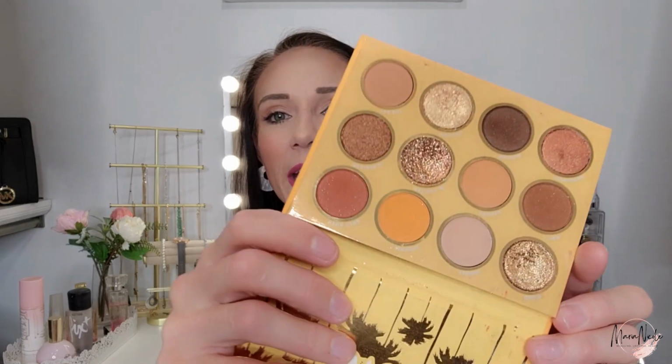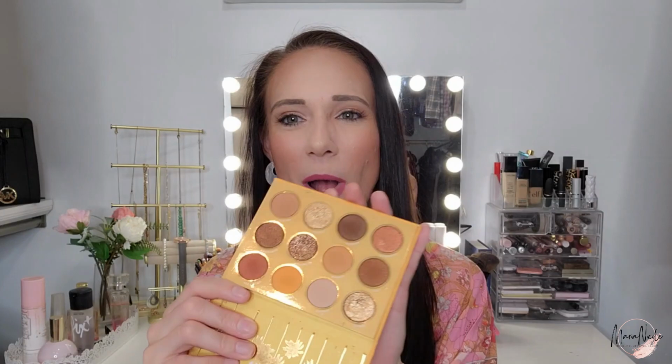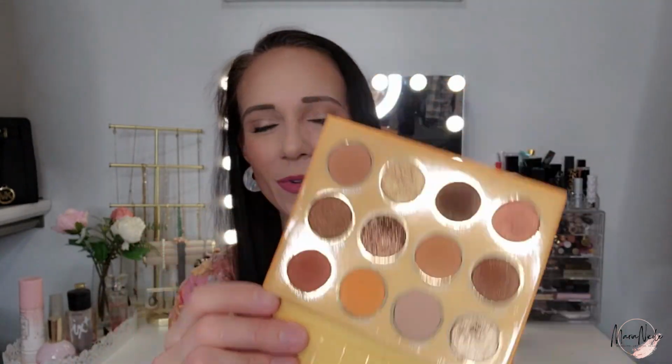All right, California Love palette. I actually think I did a video review of this one. If I did, I will find it and link it up above. But it's another one that can just be a great day to night look. And you can create some more fun looks than the other one. This is just a little bit brighter, some more pops of color. You can throw that like orangey yellow in. Some of these like gold shimmers, you can get really fun.